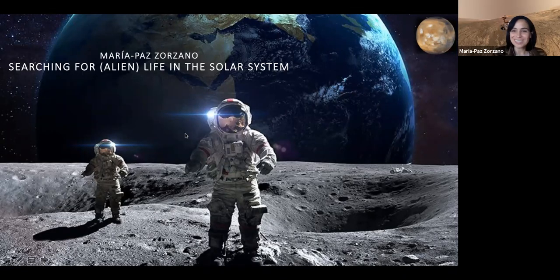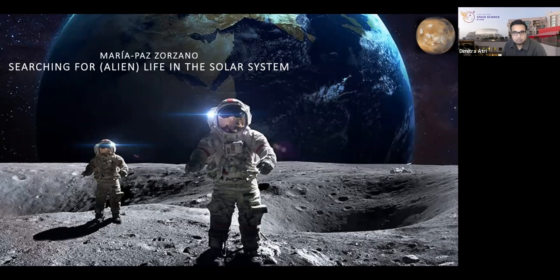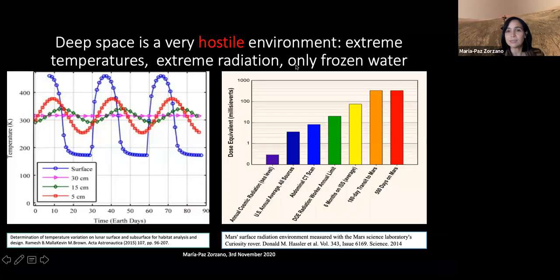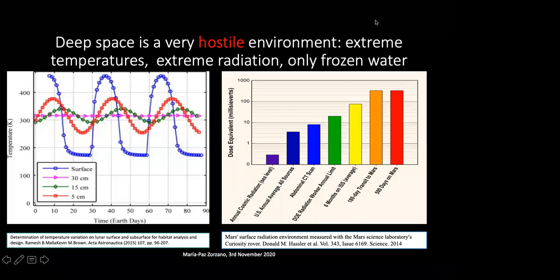Thank you very much, Dimitra. Thank you very much, everybody, for attending today. I'm very glad to be with you in the Center for Space Science. I'm going to present a talk where we expect at the end to learn how to find life elsewhere beyond Earth. And I call that alien life because it's not from the Earth. So the title is Searching for Life in the Solar System. And before we proceed, let me take my camera off so that you get a better view.